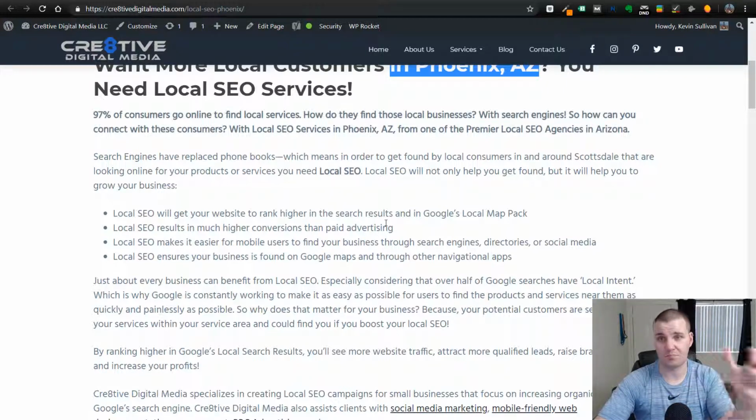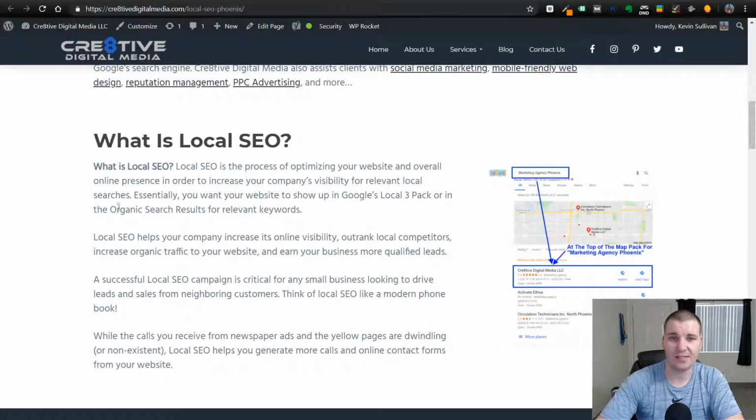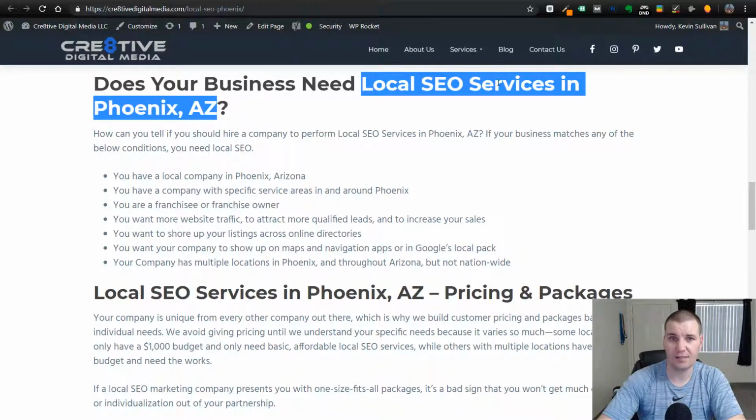So it still has the keyword, just broken up. And I have it again right here. And the page isn't all just about my service, but I also try and educate visitors so that they have a better understanding of why local SEO is so important for local businesses and what type of impact it can have if your business starts showing up in the map pack, like you can see in this image here, and in Google's search results.